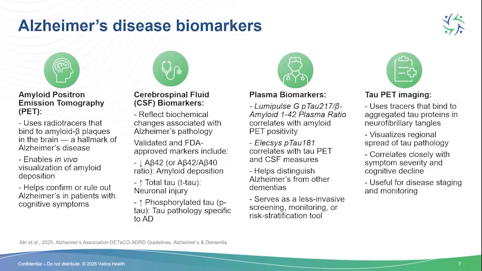There are several different biomarkers available in three main classes. There's imaging, cerebrospinal fluid, and plasma biomarkers. And the NIA-AA defines Core 1 biomarkers as markers that change early in disease, and these include amyloid PET scans, CSF biomarkers, and plasma biomarkers. The Core 2 biomarkers change later in the disease and can provide more prognostic information. And these include certain CSF and plasma biomarkers of tau and tau PET imaging.